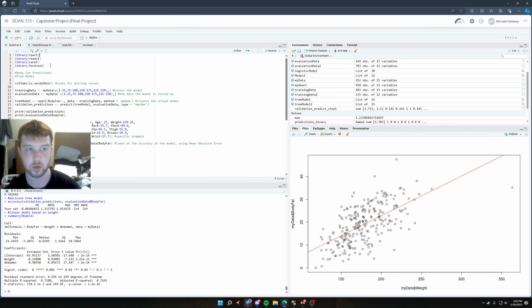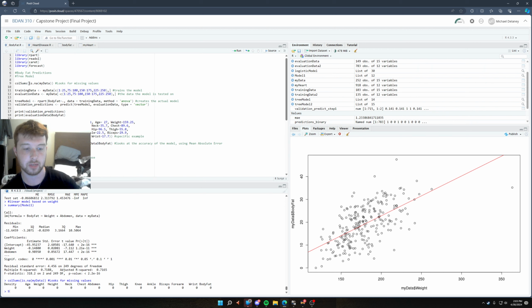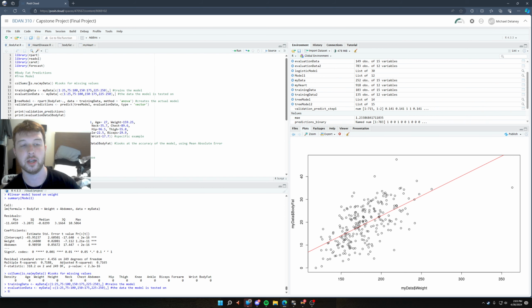So looking at the body fat one first, we have some different packages that you install in order to get access to all the functionality needed for the functions in here. This first one is going to be looking for missing values within the data set. We can see at the bottom that there are 0. We're going to use our training data as well as our evaluation data, and this is going to take an excerpt of the total data set to train off of and then use everything except those data points, or the observations in the training data, in order to evaluate how accurate your model is.